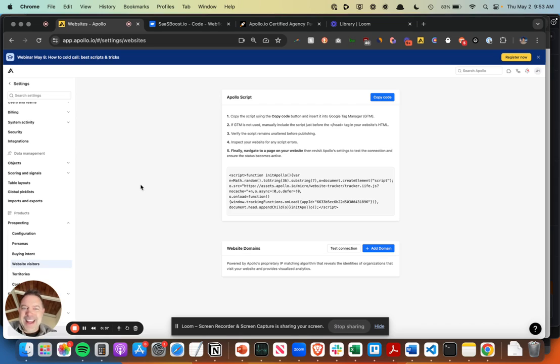So obviously the best prospects are people that have been on your website, know about you, have shown some intent, and there's some ways here as well to prioritize them based on the different pages within your site that they visited, and then set up some automations to reach out to them if they don't end up filling out a form and things like that. So first thing to do is get this set up and the data flowing in, and then we'll show some of the things we can do with that data.